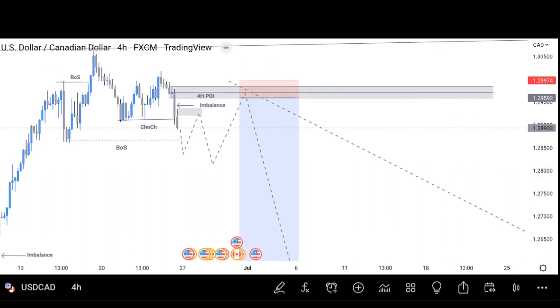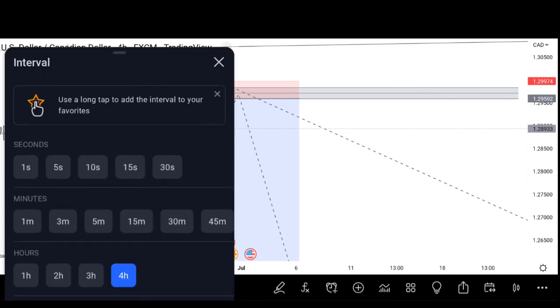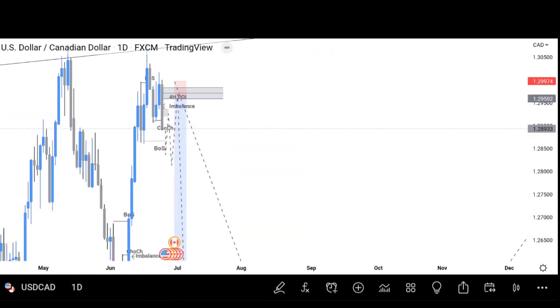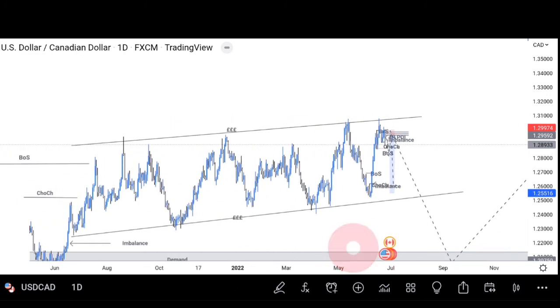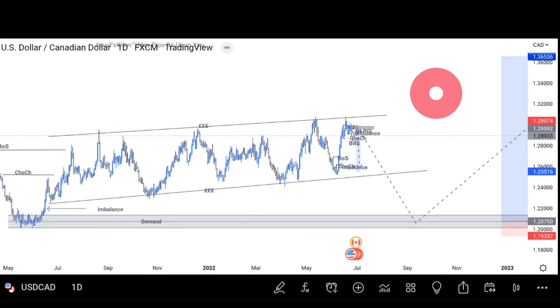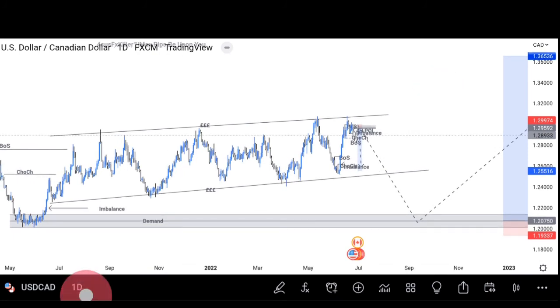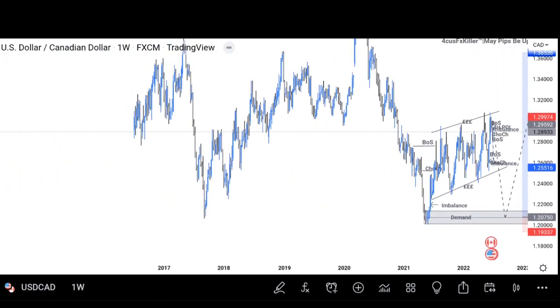Pray for me. Anyway, I was saying I'll be looking for sell opportunities at a 4-hour time frame and at the 1-hour time frame. Short-term sell opportunities, but the long-term direction is bullish. At least that's what the daily chart and the weekly chart say. Daily, the market is ranging, and I've explained what you see here, and also at the weekly chart, the market is ranging also.